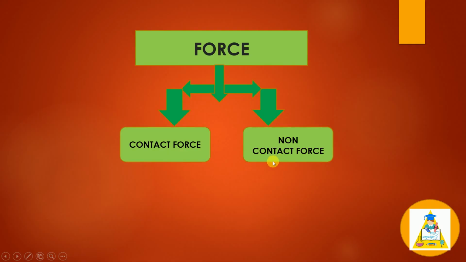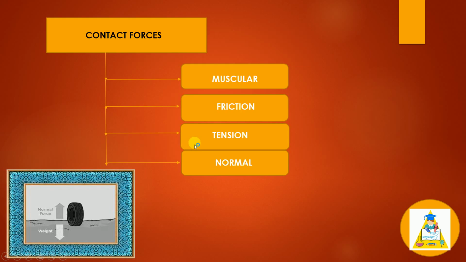In this video we will learn what is force and the types of forces. So let's first start with the explanation of what is force and how many types of forces we have. Force is nothing but a pressure applied on any object, whether it is in contact or not in contact. Let me explain a few examples so that you will get an idea about what is force.